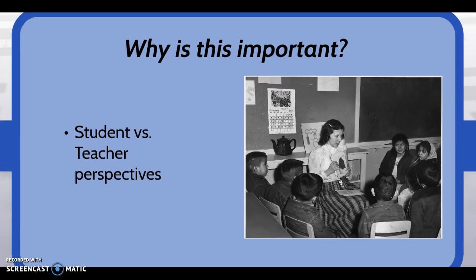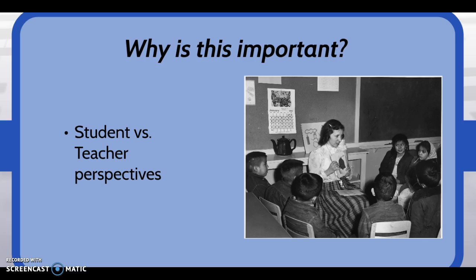First, we must ask, why is this important? Oftentimes, we look at the problem of the digital divide through the lens of students. However, I believe that it is also important to look at it through the lens of teachers. Since teachers are the ones tasked with presenting content to students, it is very important that they are confident and have a positive perspective on the tools that they are using to present what they're teaching. So I believe it is critical to focus on teacher perspectives regarding technology and how the digital divide between digital immigrants and digital natives can affect students in the classroom.